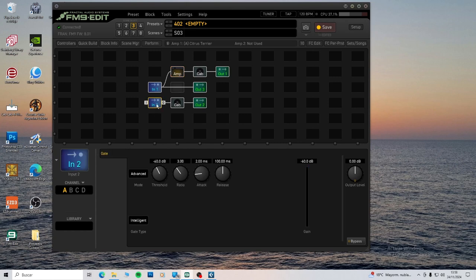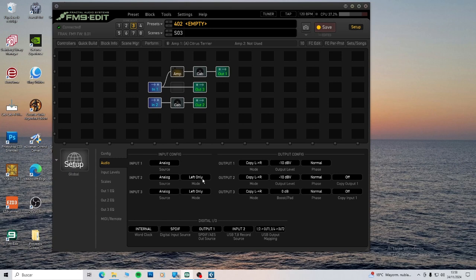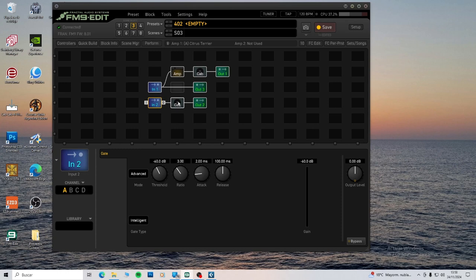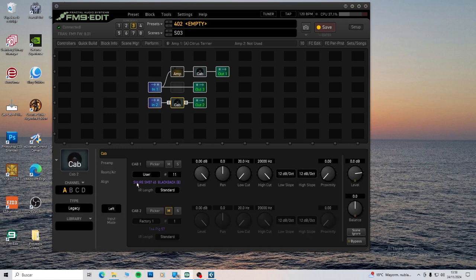It's important to set the input to left only, because I'm using a mono signal, and the output set to copy left to right for the output 2. The input 2 goes to an input response. I'm using an input response of my real cab with a Shure SM57 at 45 degrees with black backs, and it goes to output 2.